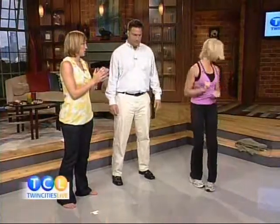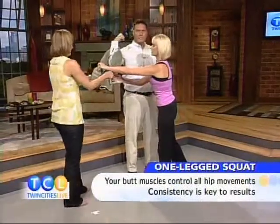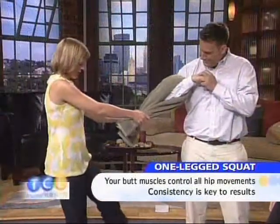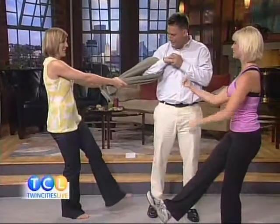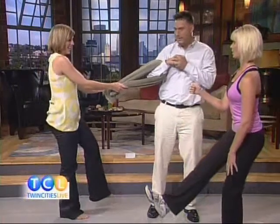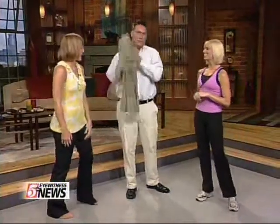This next one is where you need a friend — or a banister, or something to wrap a towel around. Just a normal bath towel. You're going to hold your hands up and grab the ends. Now you're going to do a one-legged squat. Put one leg in front of the other, then sit way back in your squat — trust the towel. Go ahead and sit back, all the way down, then press up slowly. You'll do eight to ten reps on both legs. Get that booty ready so you don't have to try on too many pairs of jeans.